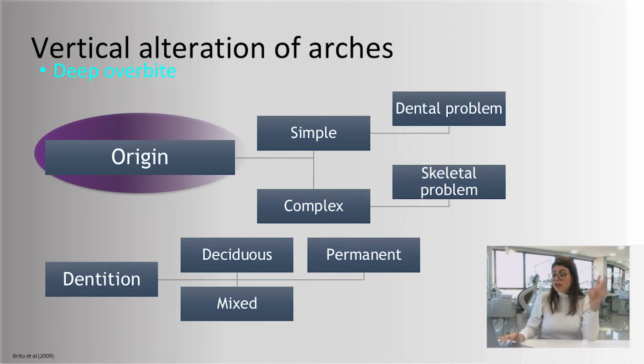But still, all the malocclusions that we have at our disposal have 2 types of etiology. It can be truly skeletal, or it can be dental environmental. All of this will depend on the origin of the etiology. And just as the treatments end up being opposite, that's why everything starts there at the beginning in the diagnosis. So look here, multiple deep bite origins, which can be simple or complex, and the problem can be dental or skeletal. But how do I know when I have a deep bite that is of complex origin?